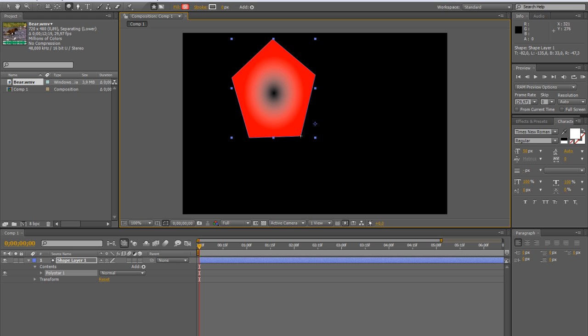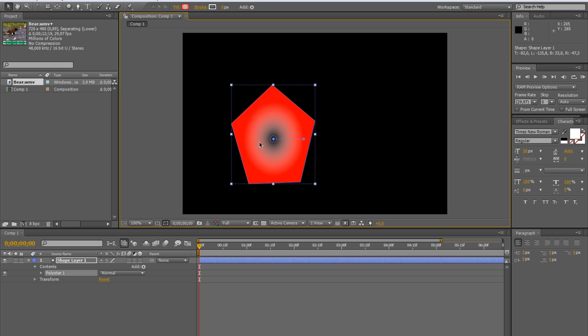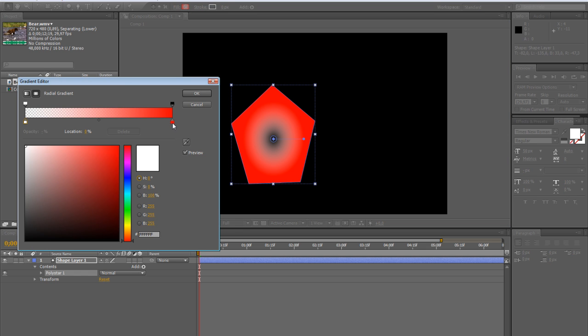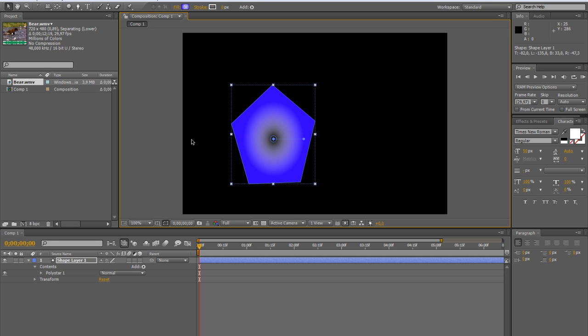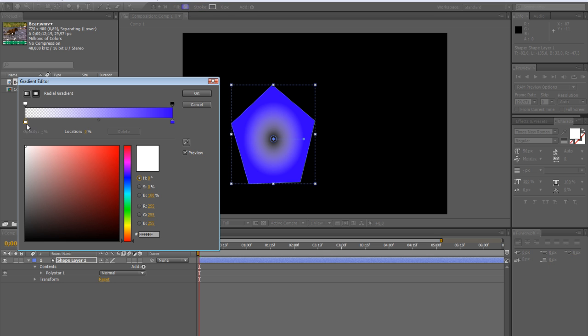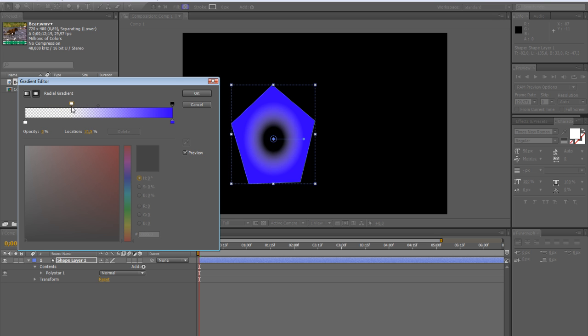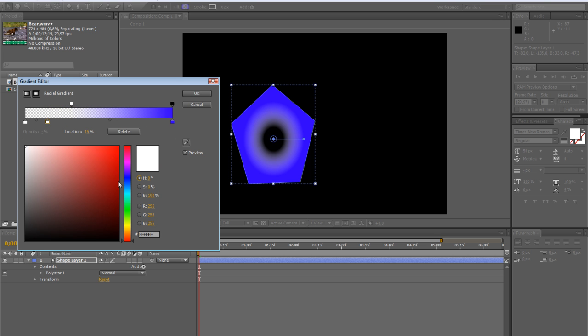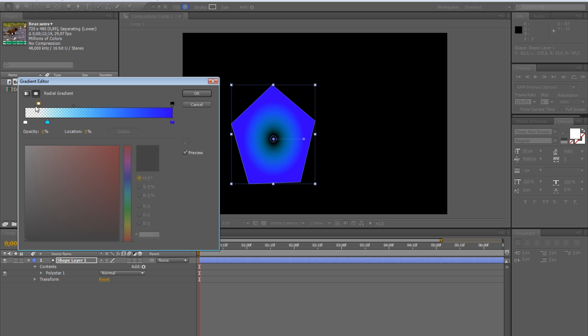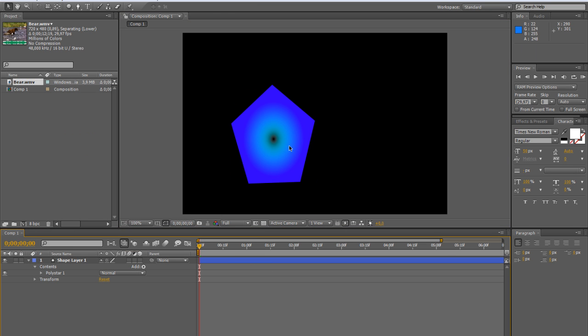I'm going to apply them and modify them. Okay, I'm changing the color. Okay.